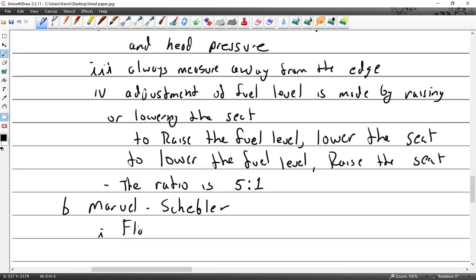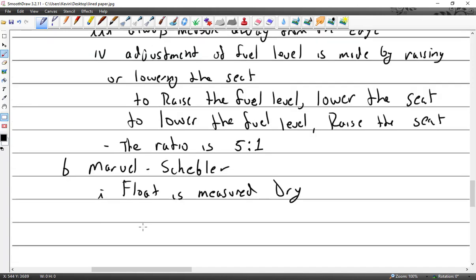Float is measured while it's dry. Why? Because the float is not connected to the float chamber. They are separated, so you can't really put it together. If you did put it together, you're going to do a second check, but it's measured dry. What you're going to do is turn it upside down, the floats fall, and you use a little drill bit, and it shows you in the manual how to measure it with just a drill bit, just near the edge of the float. It's not a real accurate thing.